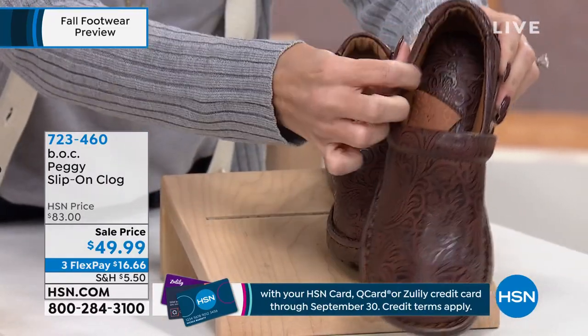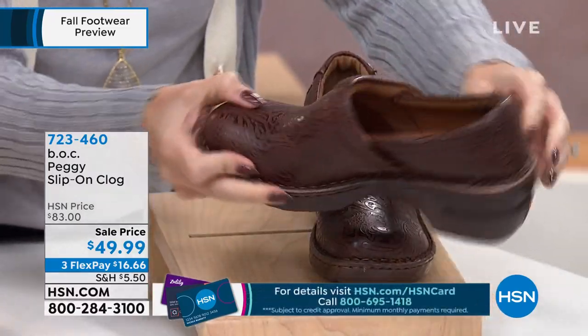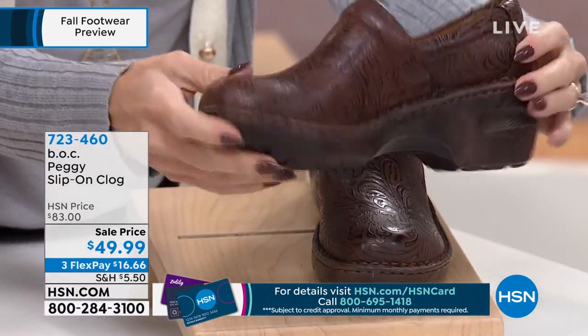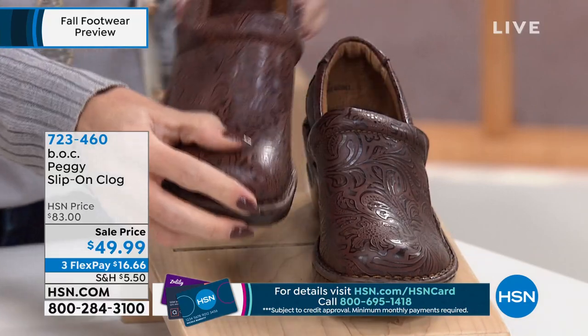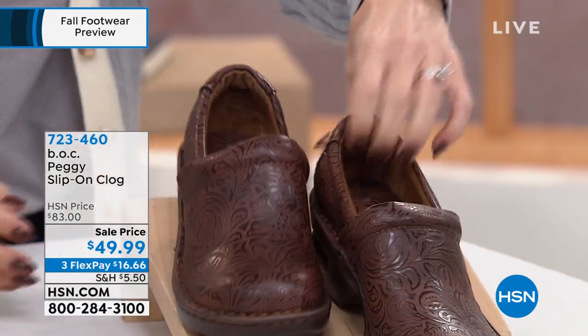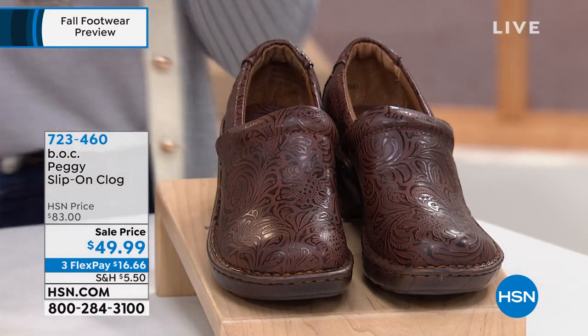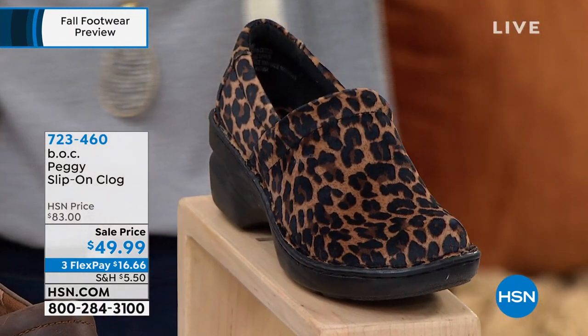Wow, is there a lot of cushion comfort. You can see all of that padding. Every inch of the shoe is meant for comfort. You've got a lot of support underneath. In fact, you've got a heel height that's 2 1/4. They're trying to run to you at home, ladies. They're trying to jump out of my screen into your screen.